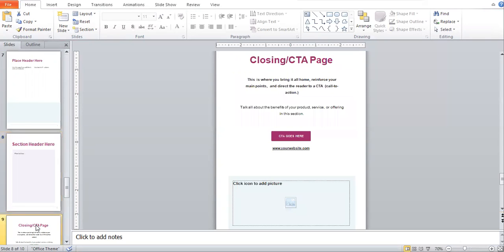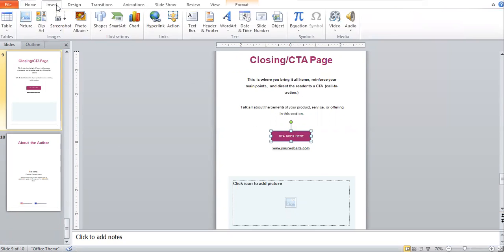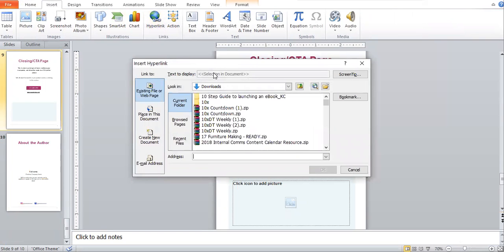And then the last page is probably where you want to give an upsell or something. You can always do it here. So you put your call to action here. Let me say you want to put a link here for them to click. You have to go get the link and then you come over here. Make sure you click on the part they should be clicking, or maybe the box itself. And then you go to insert and you go to hyperlink. With hyperlink, you type the address. For example, the address I'm going to put is my website, adenodre.com. So whatever it is you want them to access, that's it.